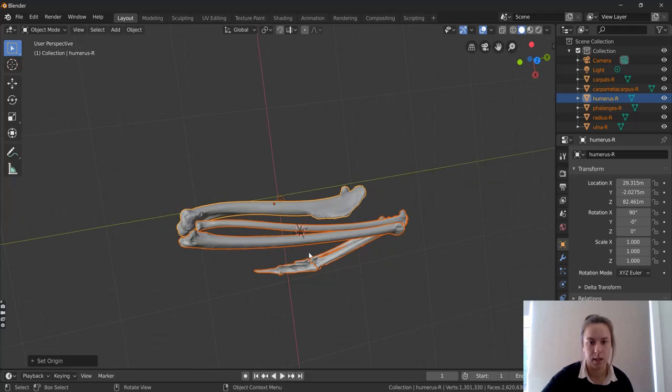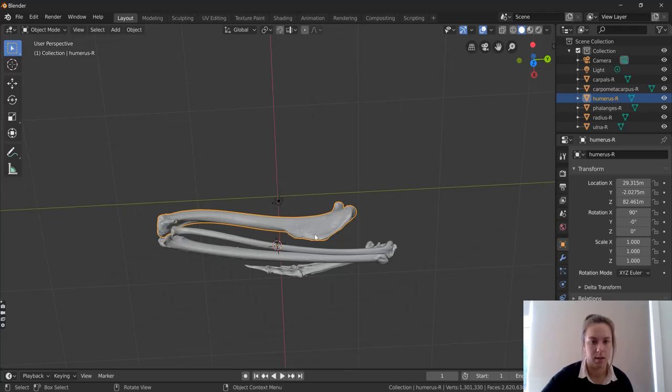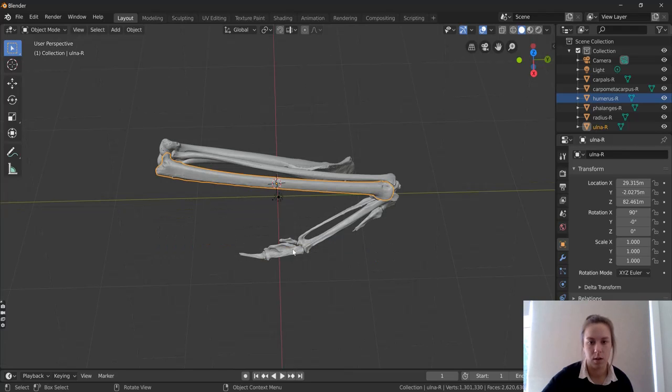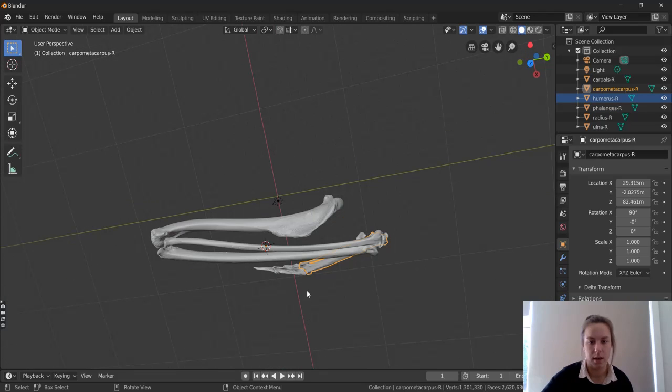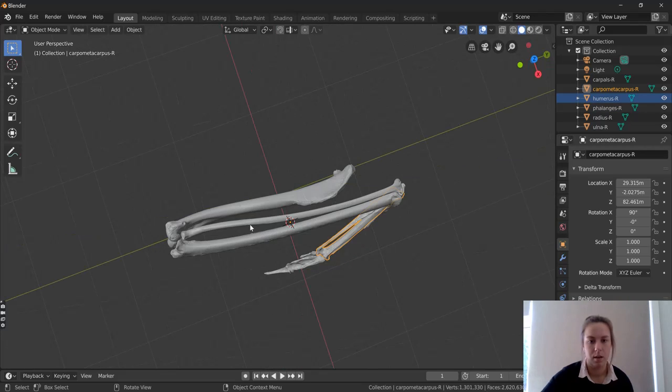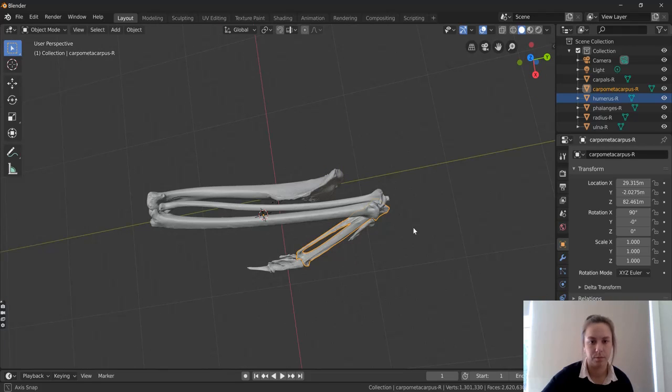Okay, so now it's set the origin to where my 3D cursor is, and we can check just by selecting individual meshes that they all have the same origin. Basically, we've just defined only this as being the scene, since the rest of the body of this animal is not there.